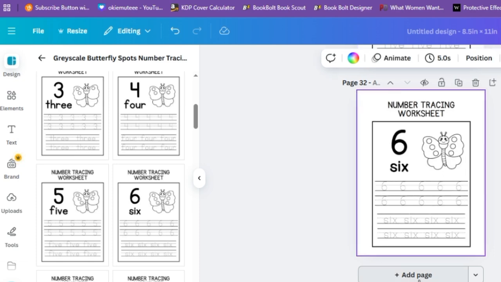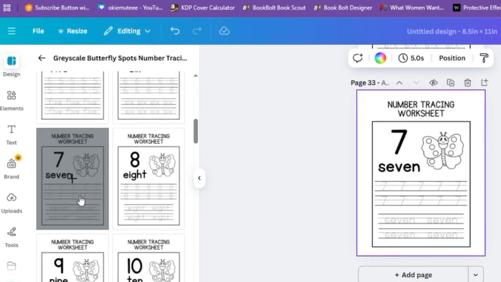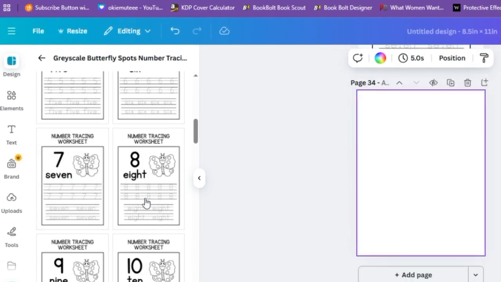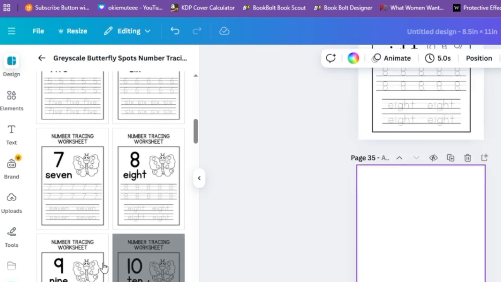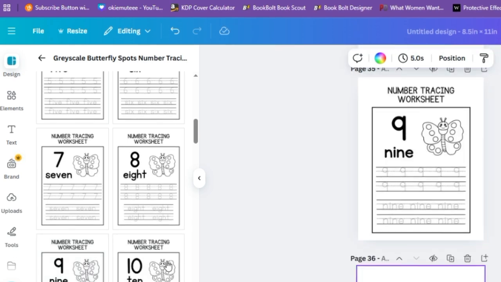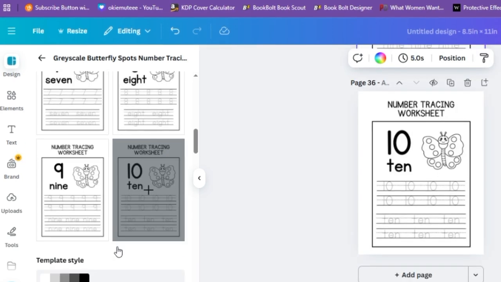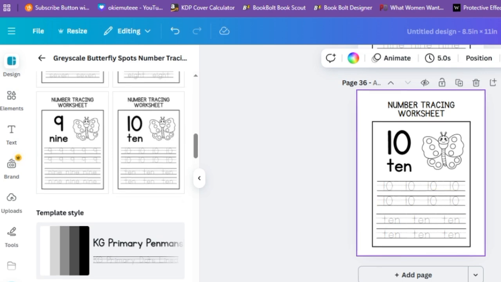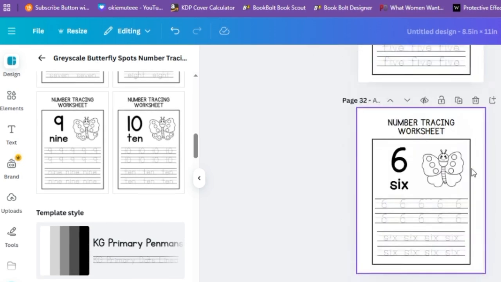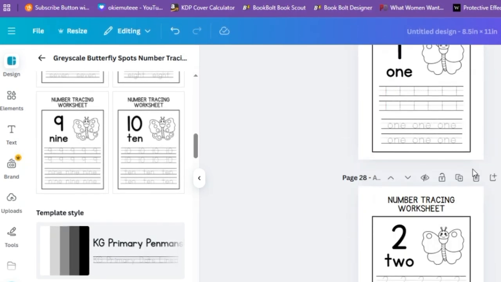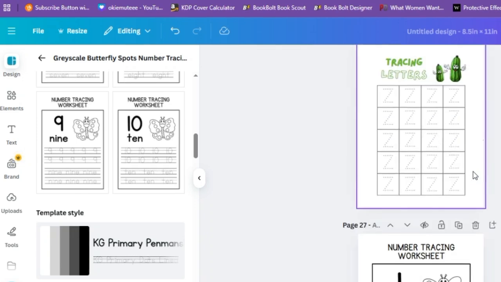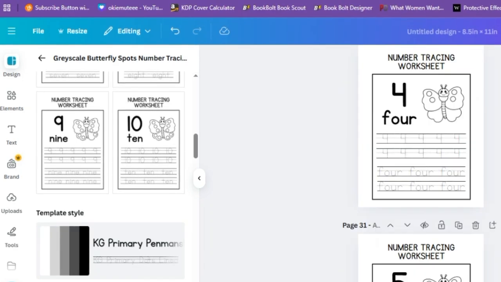So remember, this is for children. That's why we're taking our time to get this done properly. I come here to 8, and then you have 10. Okay, so that's 1 to 10. So far we have 36 pages.